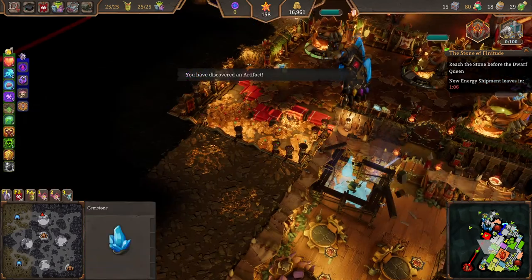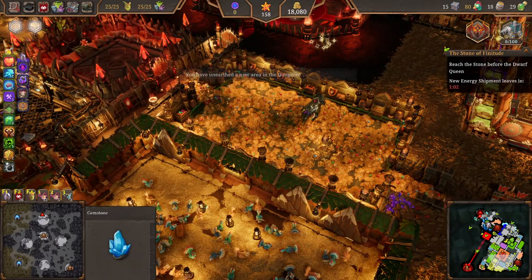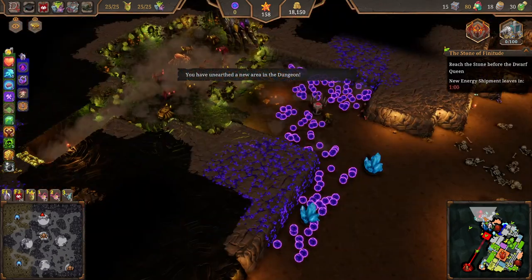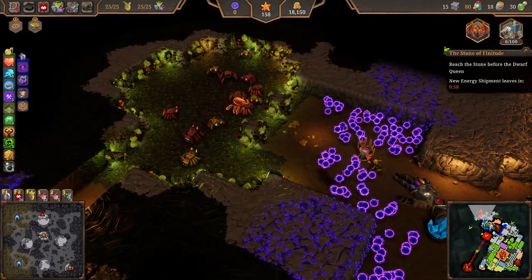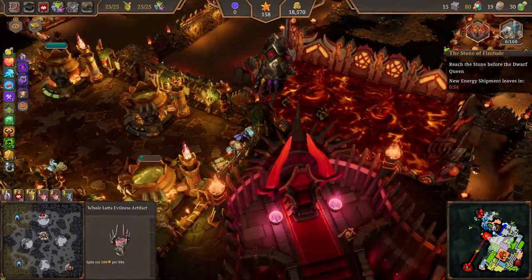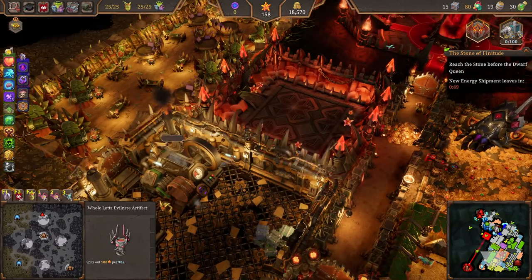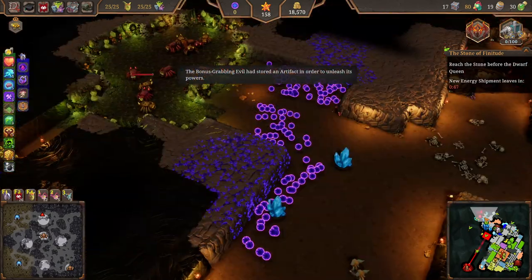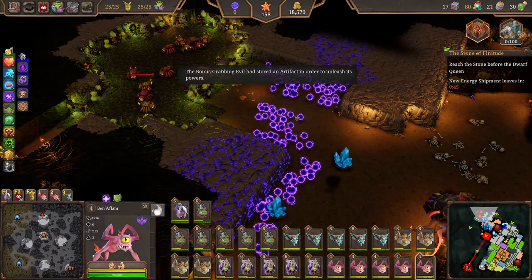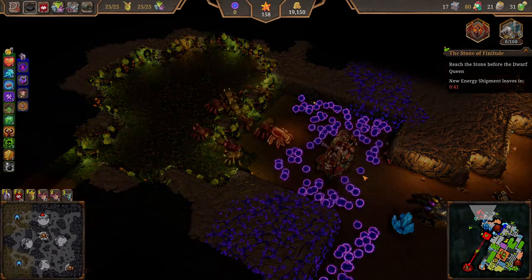You have discovered an artifact. I want to destroy this gold chamber. You have unearthed a new area in the dungeon. What artifact is this? Spits out 100 evilness per something seconds. The bonus grabbing evil had stored an artifact in order to unleash it. Sure. Let's go kill some stuff here.